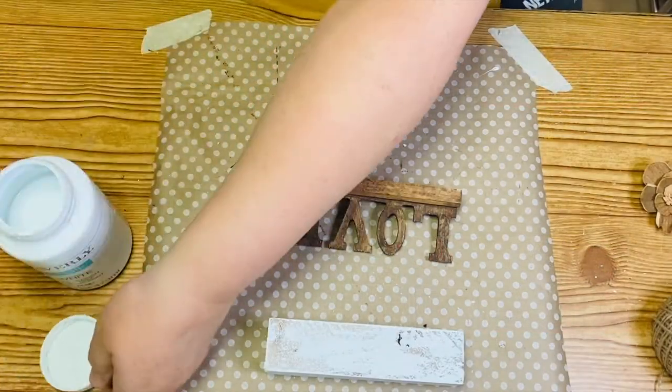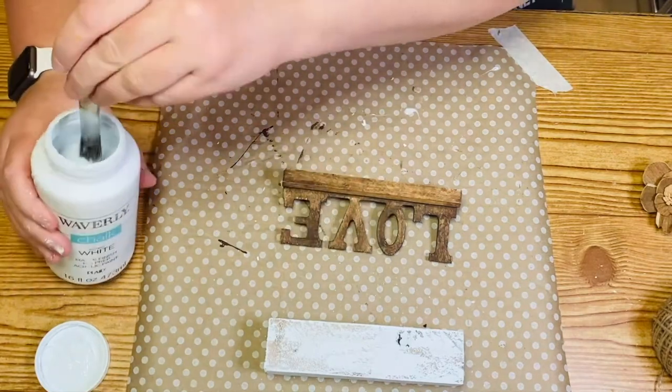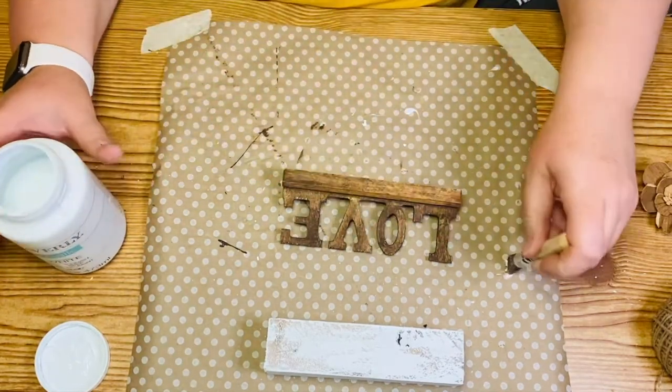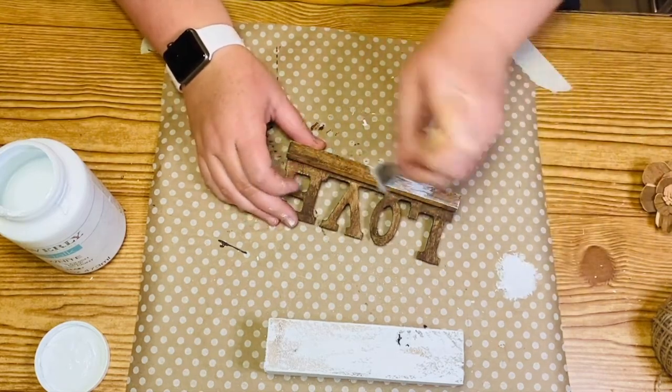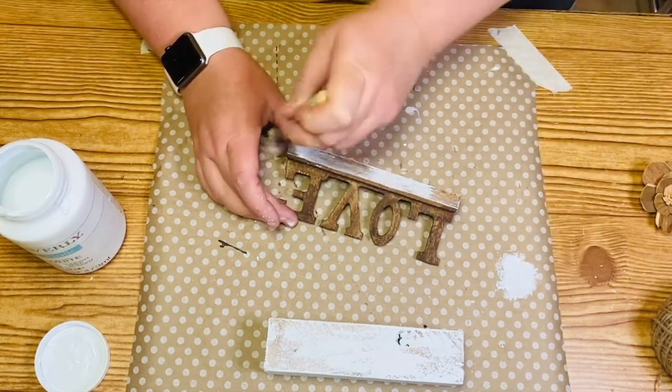So for this project, I took the love sign that was sent to me and I covered it in my antique Waverly wax. And now I'm going to take my white chalk paint and I'm just going to dry brush over the entire thing to distress it.